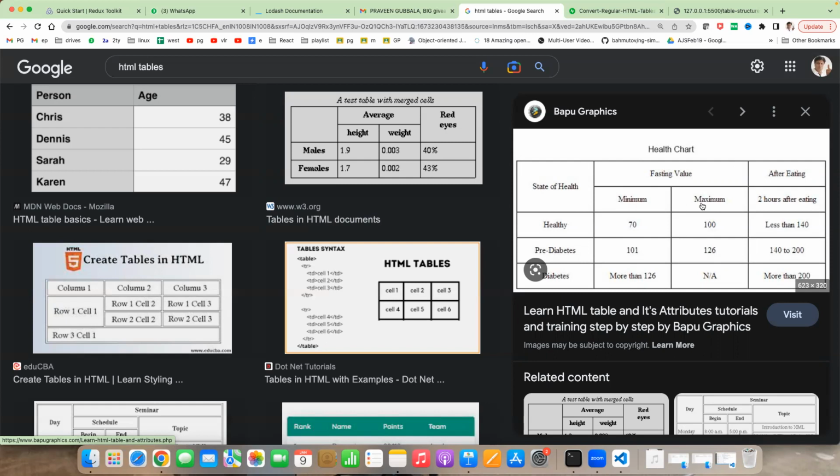Minimum, maximum, and 2 hours come under the second row, because this part was already considered in the first row. మనము state of health ని first row లో already తీసేసుకున్నాం. సో ఇప్పుడు ఆ సెల్ ని సెకండ్ రో లో తీసుకోకూడదు.